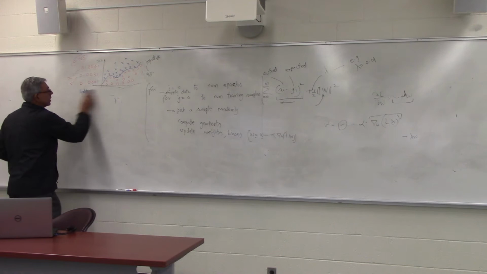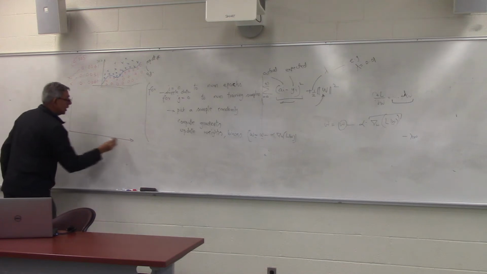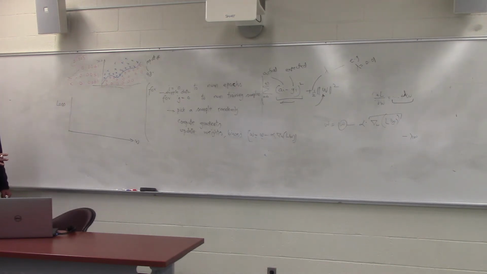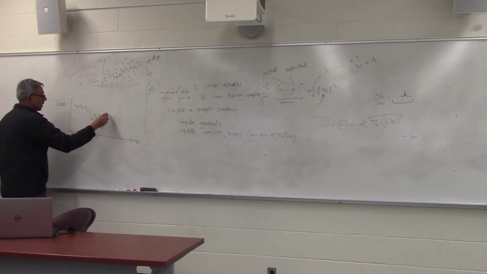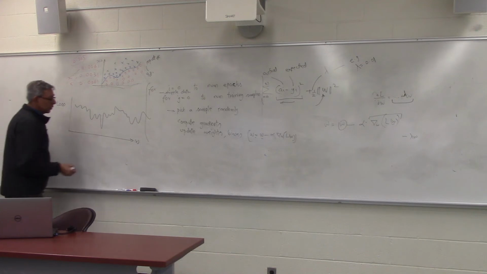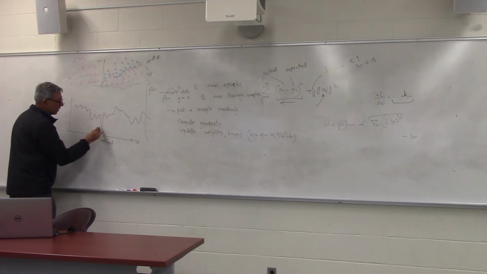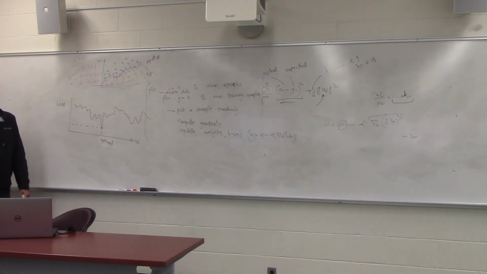Let me help you understand this a little better. Suppose our loss function, let's pretend we have a single weight, just a one-input type of neuron. Let's pretend our loss function looks like this. Obviously this is the optimal weight, because for this value of the weight, as you can see, the loss is as low as possible. But we don't know what that weight is.